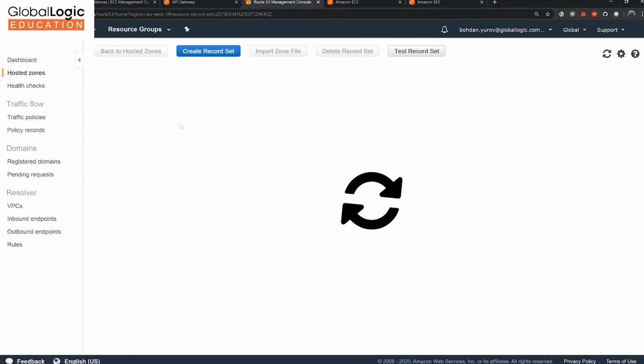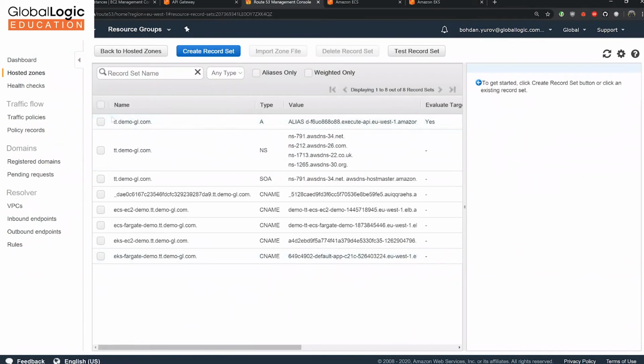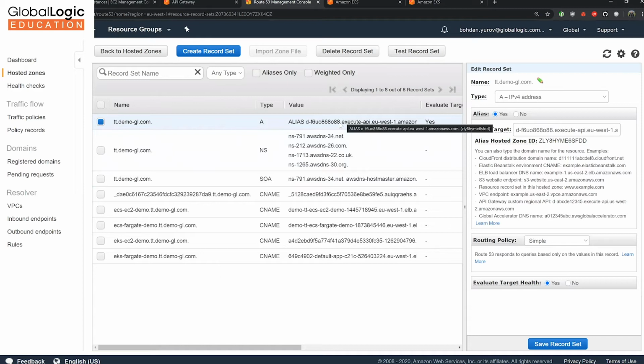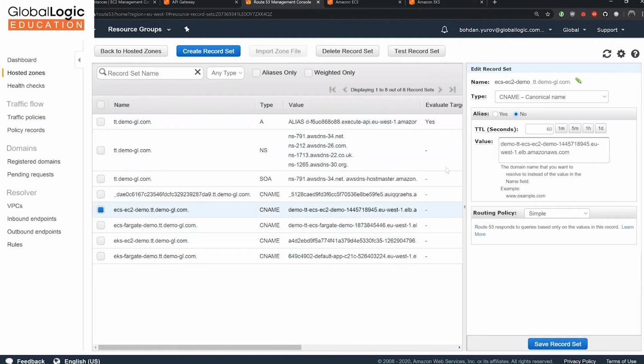I have provisioned some subdomain called tt.demogl.com, and you can see that there is a root record pointed somewhere. So I can just quickly say that somewhere is actually the API gateway, and several subdomains leading to some load balancers. Okay, just quickly checking.